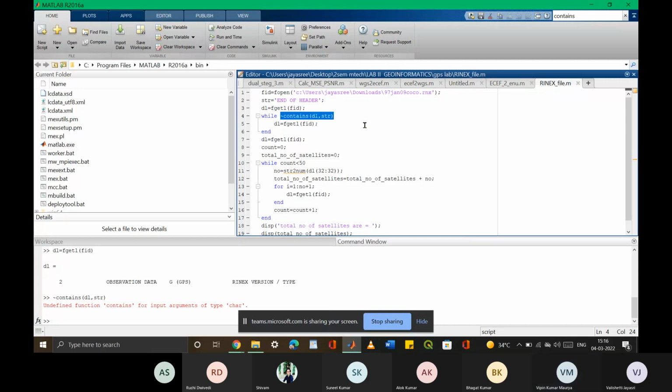Okay. One second. I think this line means that the contains function cannot be taken for char type input arguments. No. Characters are given in the input. Just write contains in the command window.